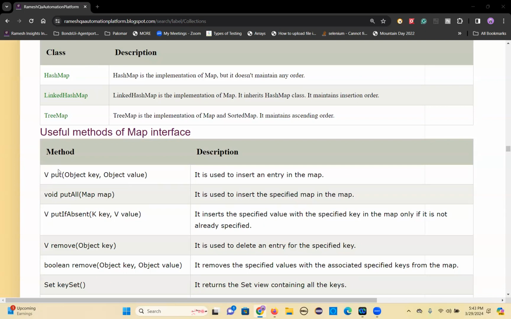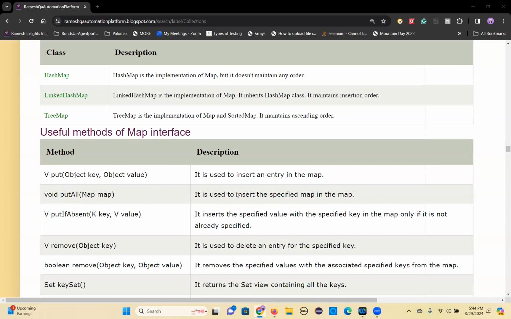First one is a put method. It is used to insert an entry in the map. So what is the main purpose of put? It will insert the entry into the map. putAll method. So this map is joined with the existing map.